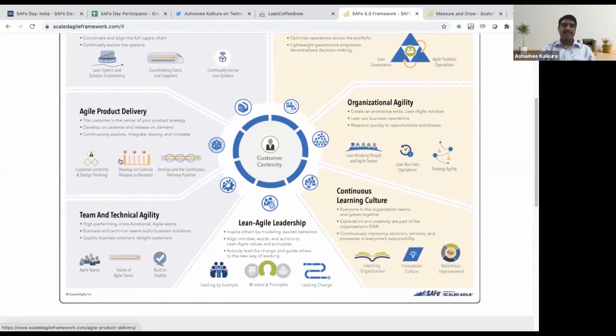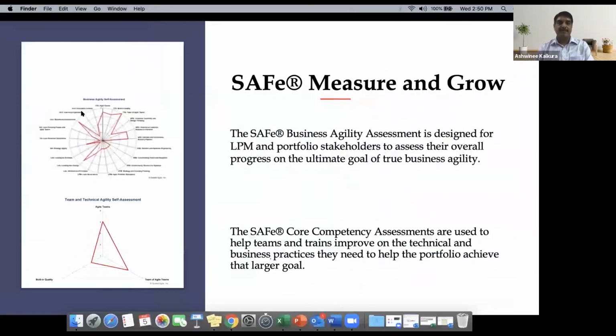If I go to the agile release train later, it's like customer centricity and design thinking. Where are we? Developing on cadence, or rhythmically developing and integrating. Where are we? DevOps, where are we? We are looking at these factors. So at the end of the day, what this business agility assessment gives you is an indication on those 21 points, where are you? As I said, each dimension has nearly 3 questions. Based on those questions, how do you answer? Is it true? Is it false? Or is it somewhere in between? Based on that, you get these parameters as a starting measurement.